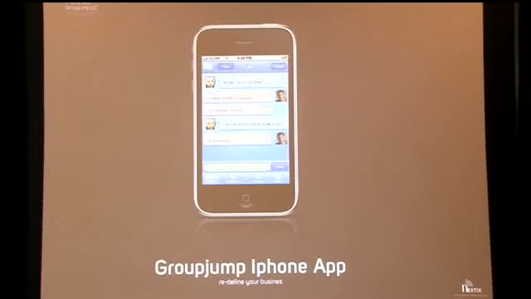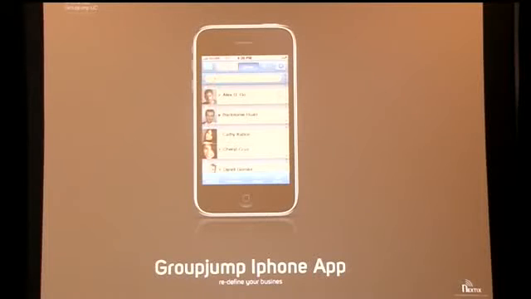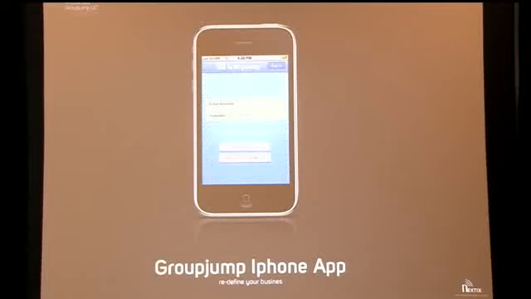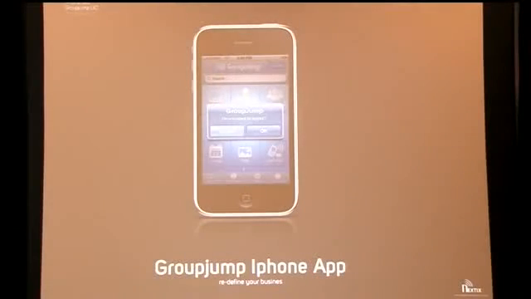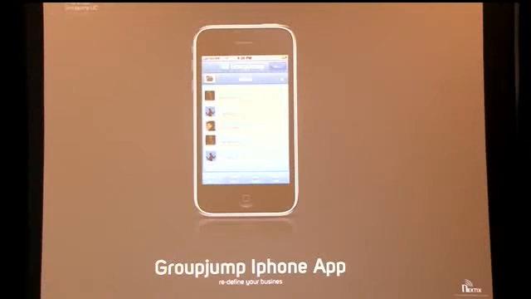Okay. And then here's the look and feel of the chat screen. So this is the login screen, logout screen, and you can share music. And these are the update screens.